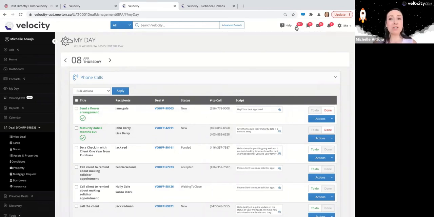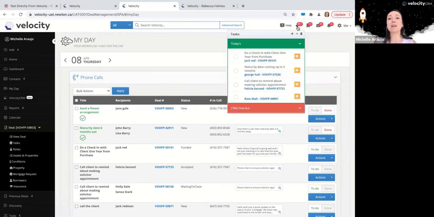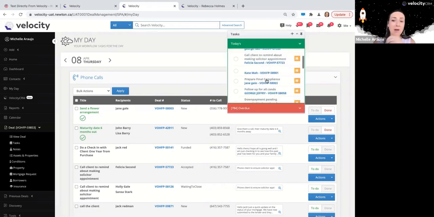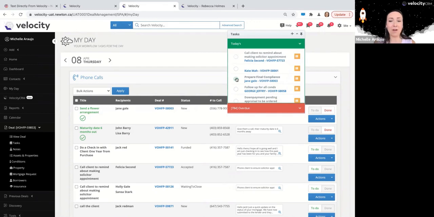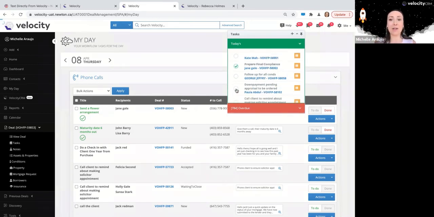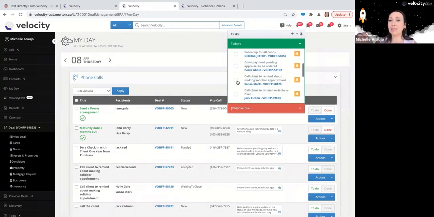And for people who just love checklists, for items that are just really easy to do, like, yeah, I ordered the flowers, or yes, I prepared the compliance, then the checklist becomes really useful, because that's where I can cross things off the list and say, yep, down payment. Yep, call the client. Yes, I did that. Yes, I talked about fixed versus variable. I just cross them off of my list. So 3 different spots where your workflows show up.